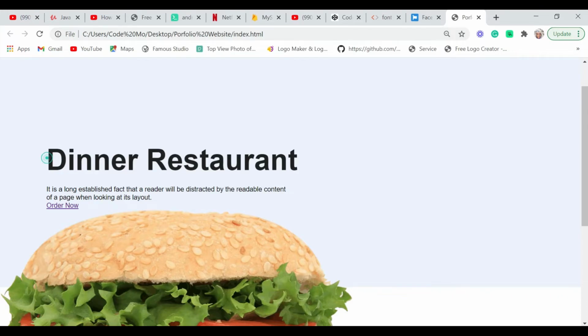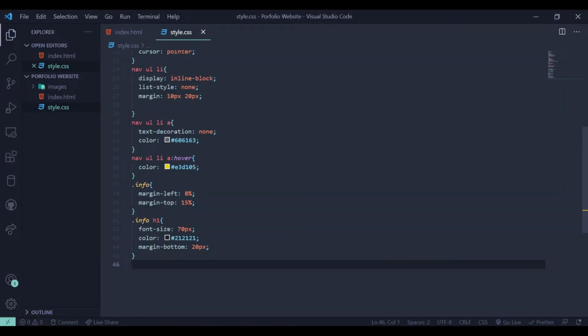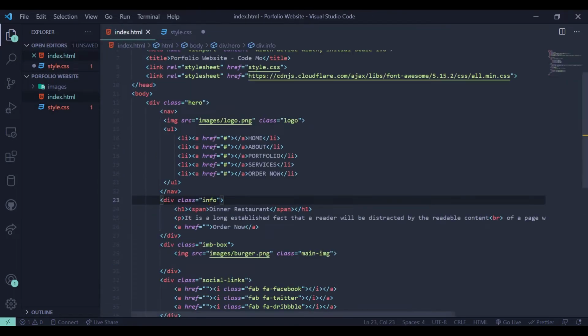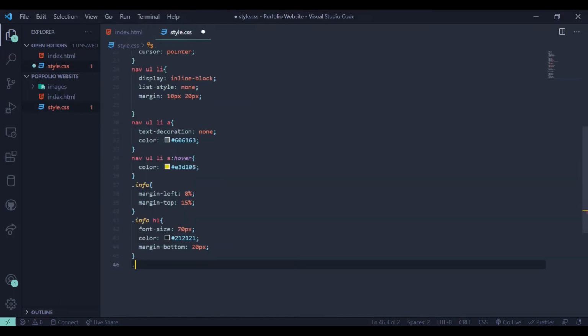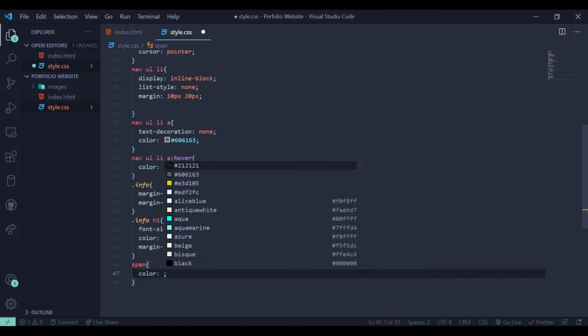Now you can see we have our h1. So next what I need to do is for our span. Remember we have this span between the h1. So we are going to add some styling. For this one I'll just add color.